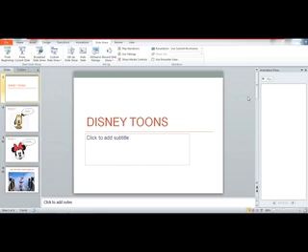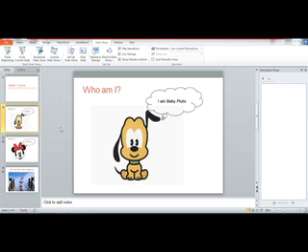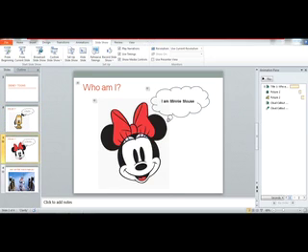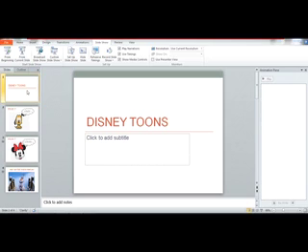Now we shall look into custom animation and slide transition. So for this I have got an existing PowerPoint opened. As you can see here, the presentation is open here. I already have some objects, that is pictures and some placeholders already present in my presentation in the various slides. Now let us see how to do custom animation. For this, remember that custom animation can be done for any of the placeholders or pictures or any shapes or any other objects that might be present in your presentation.